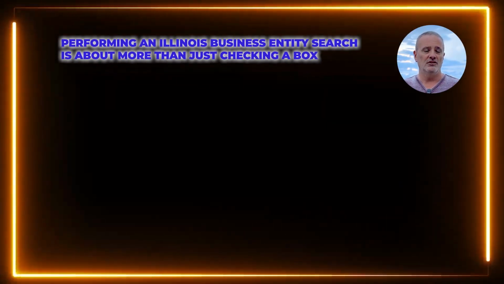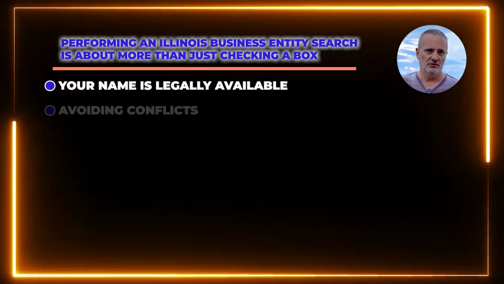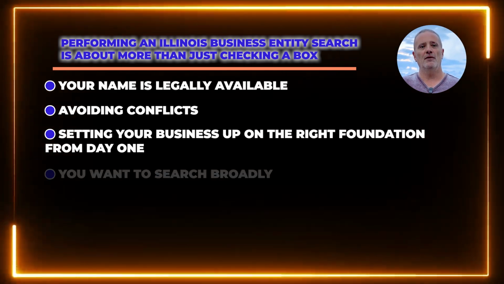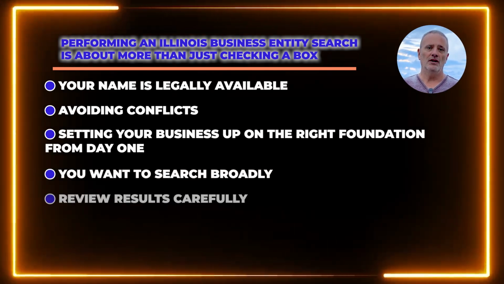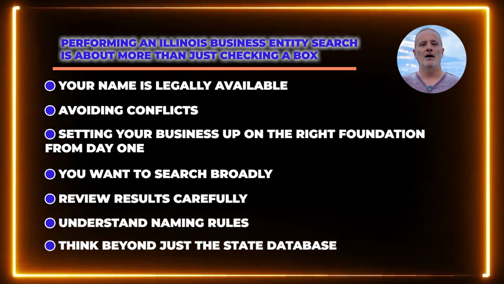So if we bring all of this together, performing an Illinois business entity search is about more than just checking a box. It's about making sure your name is legally available, avoiding conflicts, and setting your business up on the right foundation from day one. You want to search broadly, review results carefully, understand naming rules, and think beyond just the state database. If you do that, you're going to save yourself a lot of headaches later.